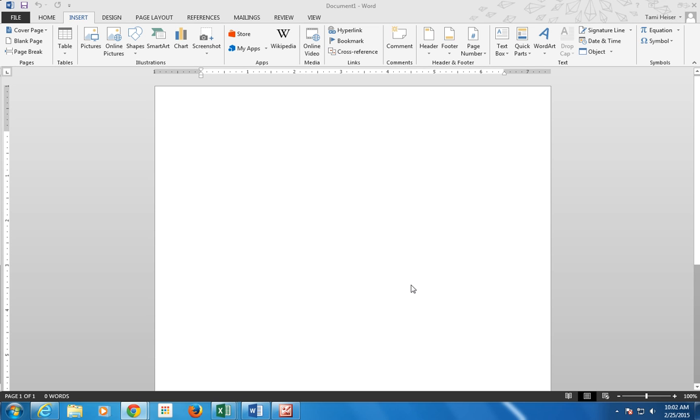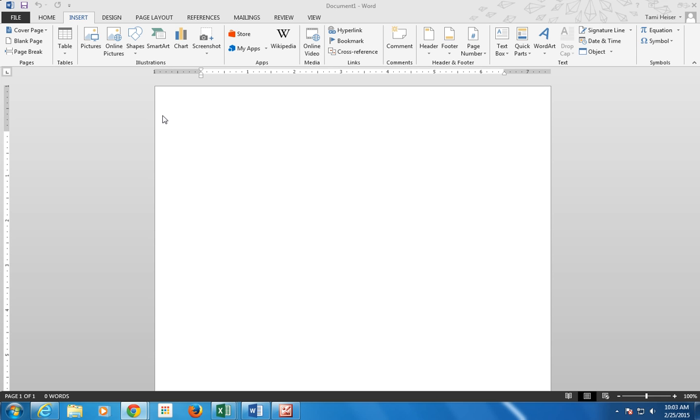So on page 238, go ahead and read that top part, and then basically we're going to be working with the Insert tab quite a bit. And so here's the Insert tab on the ribbon, and here's where we're going to be in the illustrations. We'll be inserting pictures, shapes, smart art, and charts.